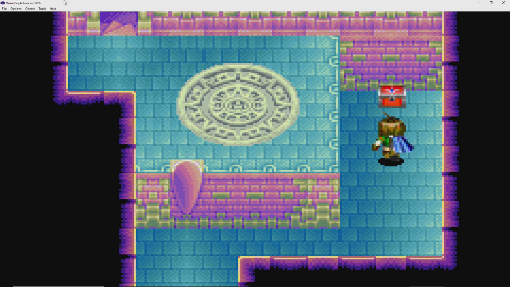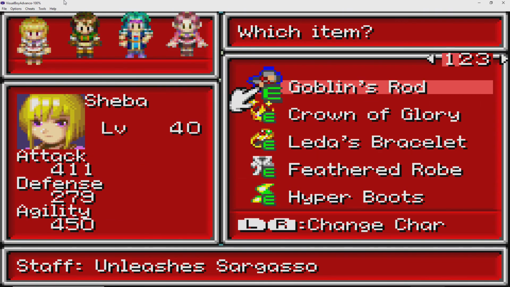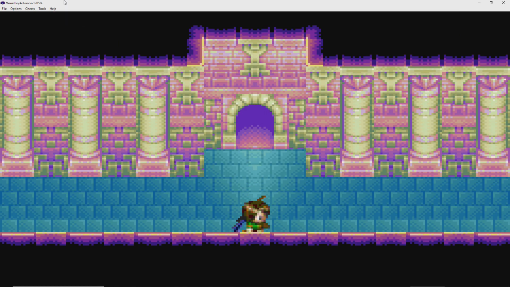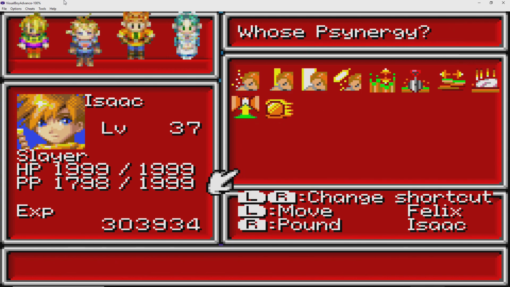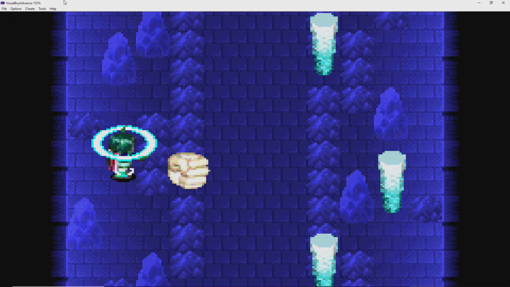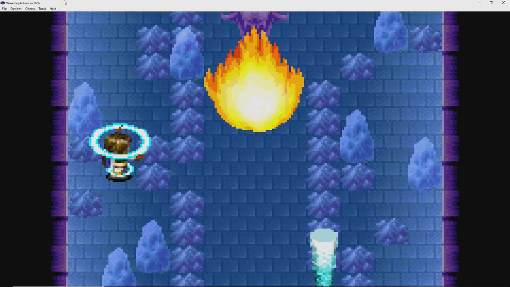Alright, come into this room and you can grab a chest. Or a Halcyon, which is lovely. Okay. Alright, so now set pound to a shortcut and take note of the fireball flying past your face, which continuously hits the wall and does not break it.